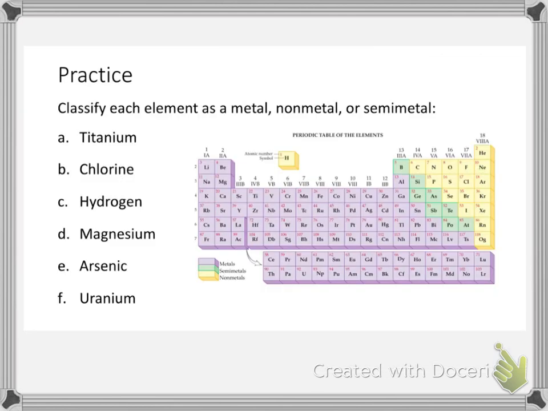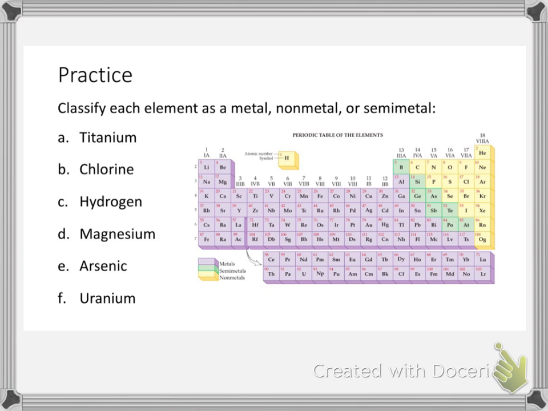One thing you could be asked to do is, given an element, identify it as one of these categories: metals, nonmetals, or semimetals. I do have the illustration of the periodic table that has the colors. If you really want to practice this, use the periodic table that I would give on the exam. That would be more realistic. But go ahead and pause the video. Try to identify which is which of the 6 elements given, and then you can start the recording again because I'm going to go ahead and give the answer.